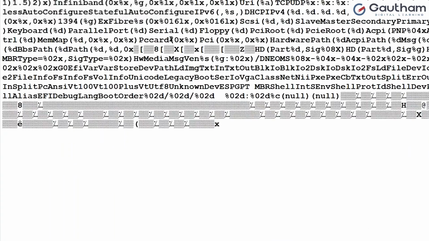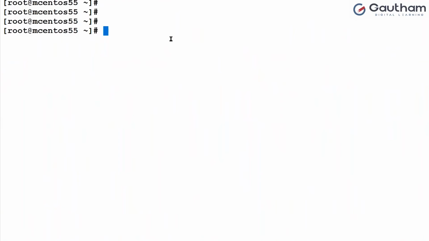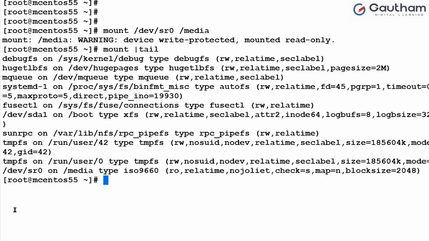Over here, we cannot go into a DVD or partition or a hard drive directly. So instead, we take a directory's help. I'll say connect /dev/sr0 to the media folder. Now, if you run just the mount command, it tells you that /dev/sr0 is connected to media. That means when you go to media, you're actually viewing this device, right?